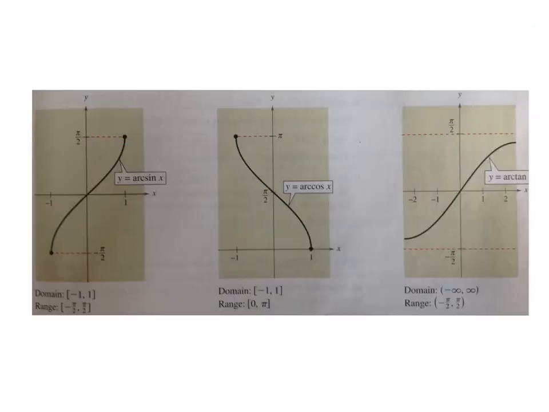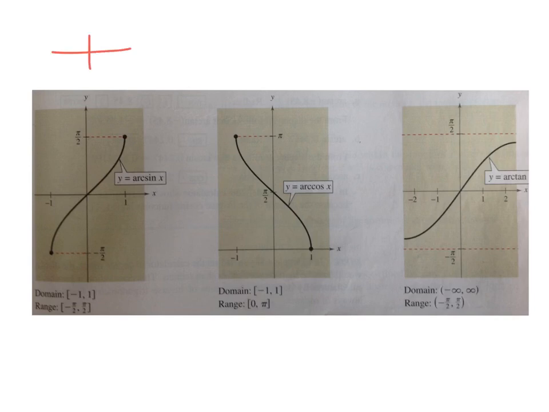Okay, and you've already seen a graph of arc sine, but there it is again. And then these are just the graphs of arc cosine and arc tangent. I kind of got my picture cut off there. But if you're having trouble visualizing this, go ahead and sketch yourself a quick drawing of sine and cosine and tangent.